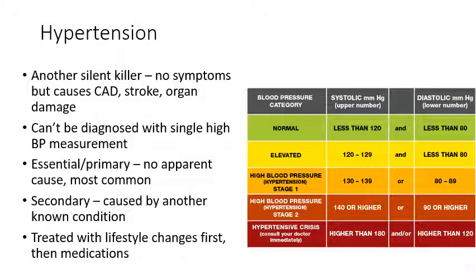So finally, we'll talk about hypertension, which is high blood pressure, of course. Hypertension is similar to CAD, a silent killer, and we call it that again because generally there are no symptoms of it until something goes seriously wrong and you have a crisis. Typically, since blood pressure is really easy to test, you would start getting your blood pressure tested regularly as you age or as you have risk factors. CAD is not so easy to test for as hypertension, unfortunately.